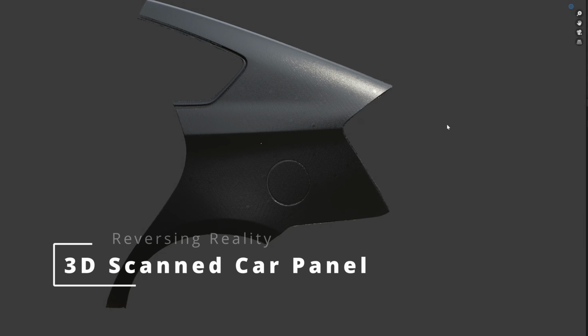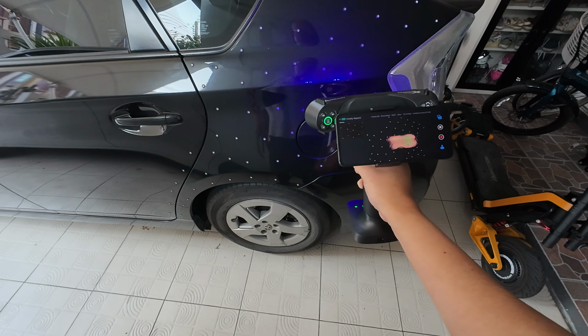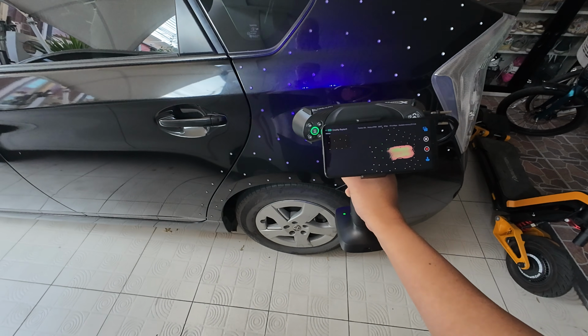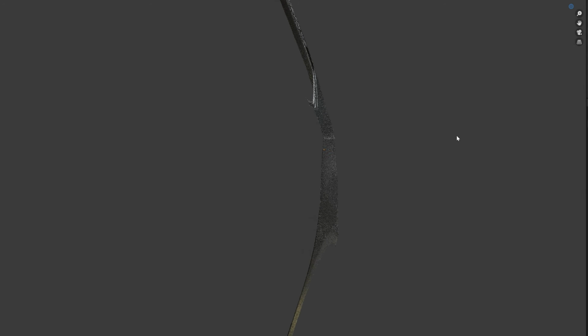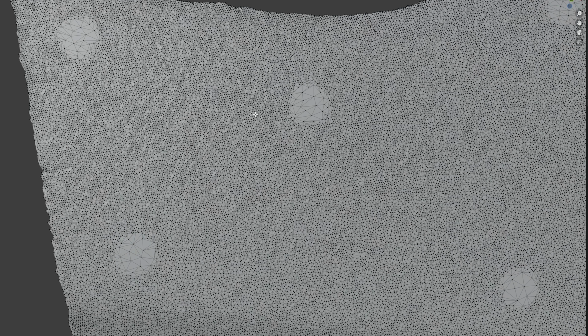Hi, what you see here is the 3D scan of a car panel that I made in my previous video. It was scanned by CAD Scan Raptor X, so it's very thin. There is no thickness applied to it because I scanned only one side. When you take a closer look, it consists of 1.8 million small polygons.